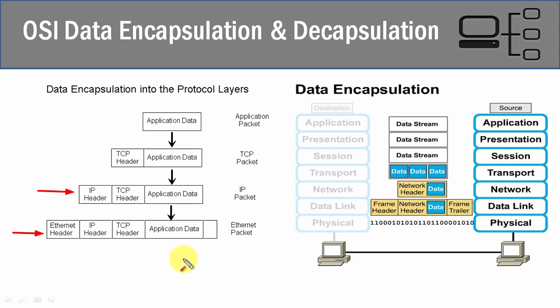I just wanted to highlight those two important things, because from a beginner's perspective, we need to understand that there's going to be a source and destination IP and MAC address in addition to all this other stuff that we added on as well. We can just assume that this is all the other sorts of information that we're adding on. Here's the actual data, and we call these headers of information added on. We start at the top and we just add on more and more information. And that is the OSI model, data encapsulation and data decapsulation in a nutshell.